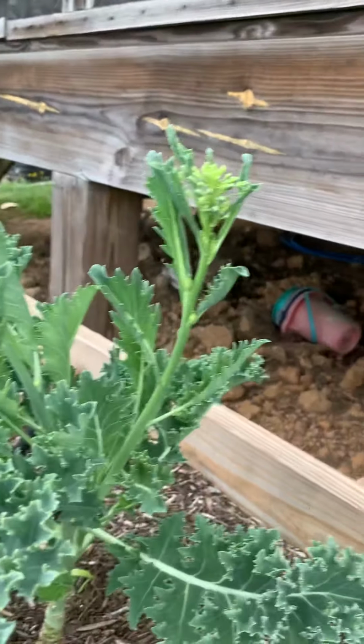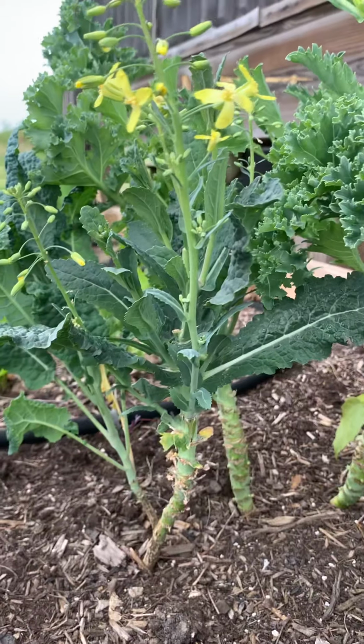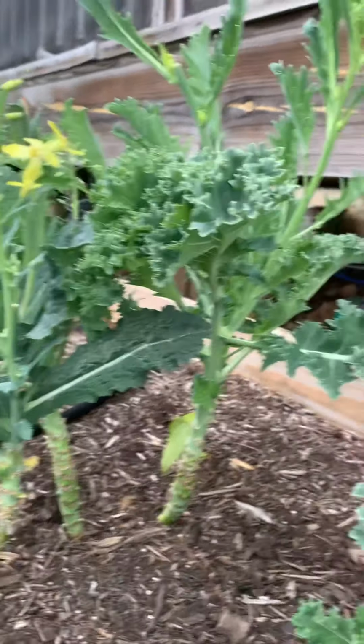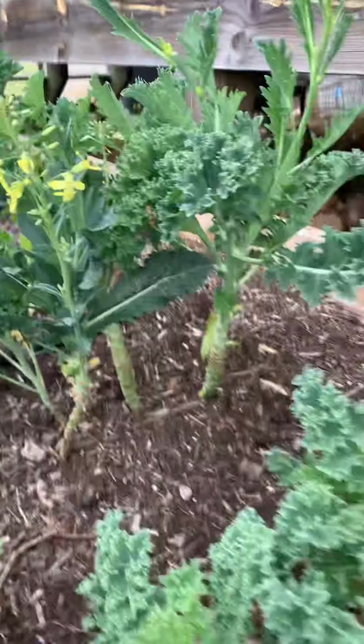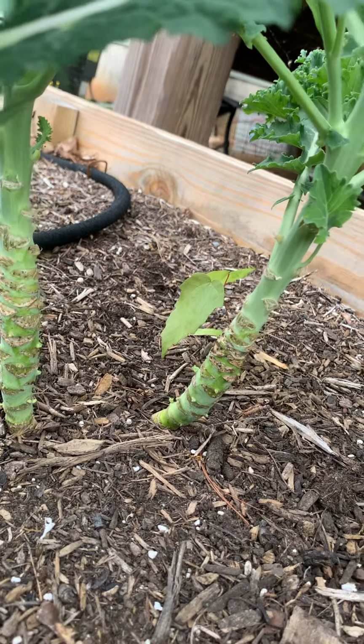And then the curly kale is up here. Now these plants, I'm going to end up cutting them down rather quickly after they have done their seed thing, because I'm going to use that space back there. Oh, look at that maple tree growing in back there. You see that thing? I swear those things are all in the mulch. All in the mulch. They're everywhere.